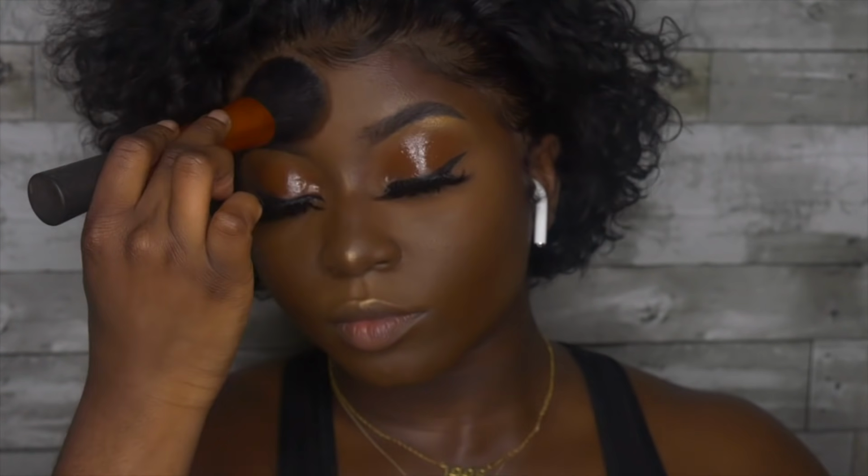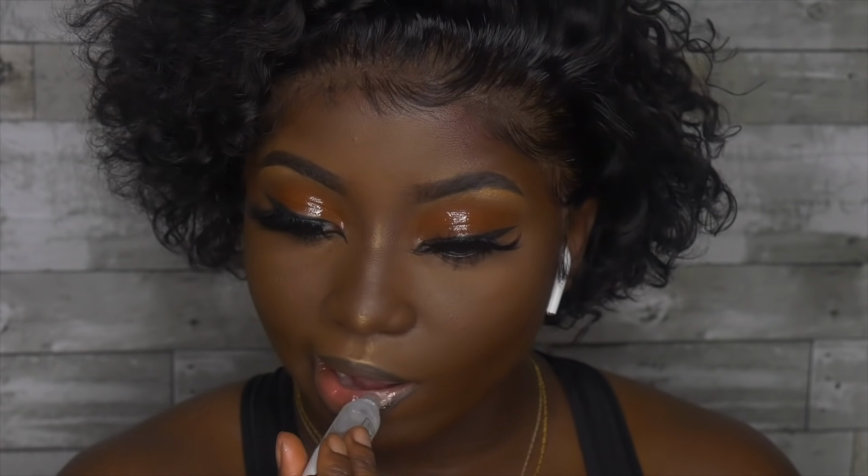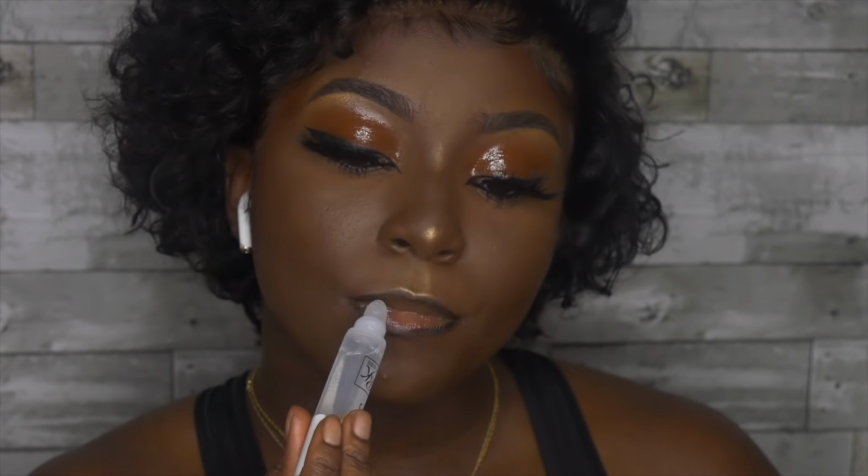And now I'm just setting my face with my Morphe setting mist. And then I'm using my foundation brush just to pat that setting spray in. And I use a black lip liner and my clear lip gloss from the Beauty Supply Store again.